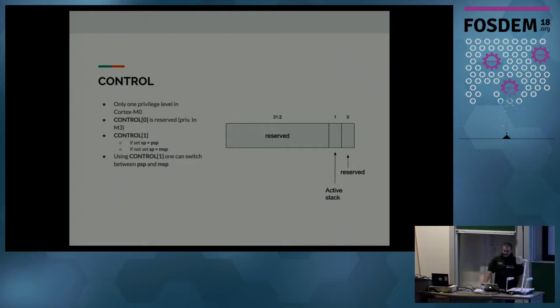Good. There's a control register, something we're going to play with a lot. On the Cortex-M0, bit 0 is reserved, so that's for upwards compatibility with other Cortex-M class CPUs. We don't have a privileged or unprivileged mode on the Cortex-M0, but on the M3 that bit would be your privilege. Bit 1 in there lets you select which one is your current stack pointer. As we saw before when I showed the registers, there's a PSP and an MSP. The PSP is the process stack pointer, while the MSP is your main stack pointer. Writing that bit while you're in thread mode, which we'll see in a second, will switch between the two. And that's really cool for implementing task switching, which we'll see also later.